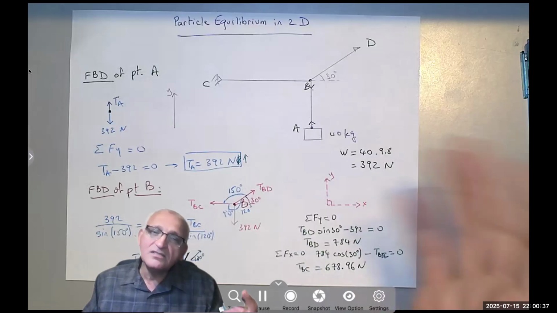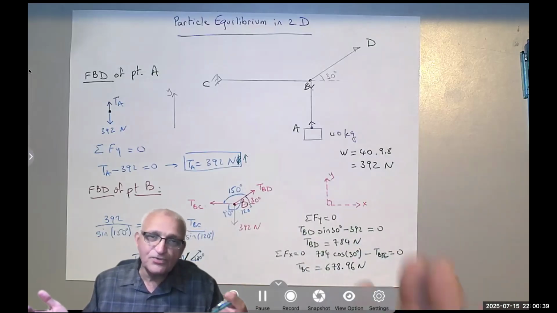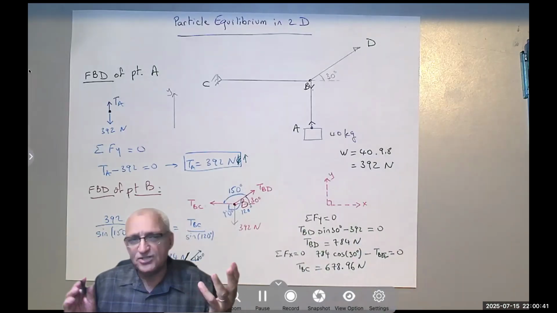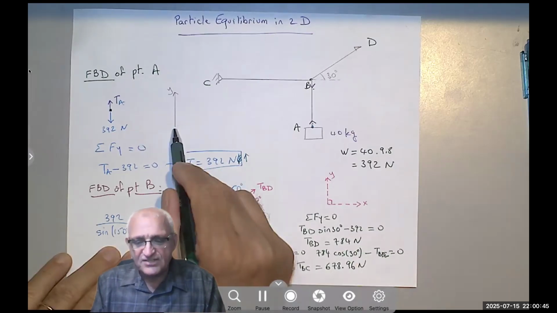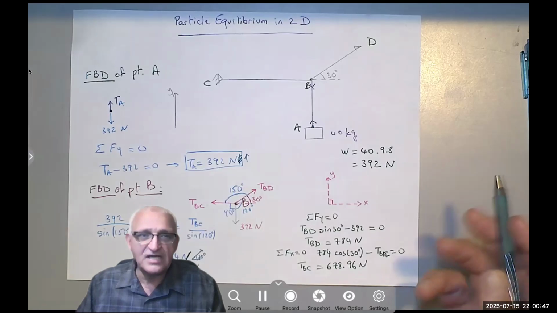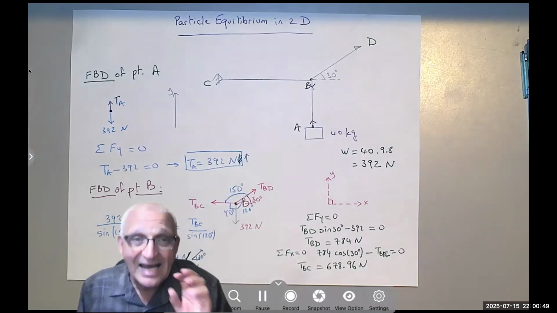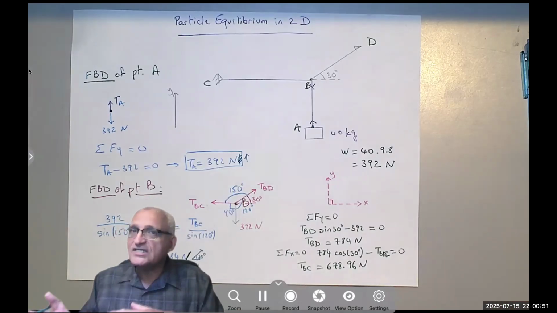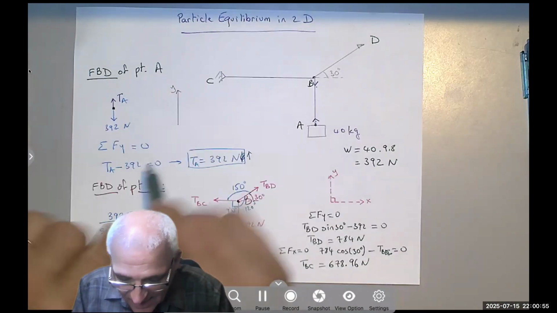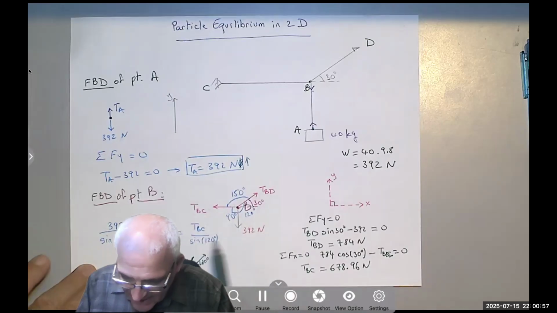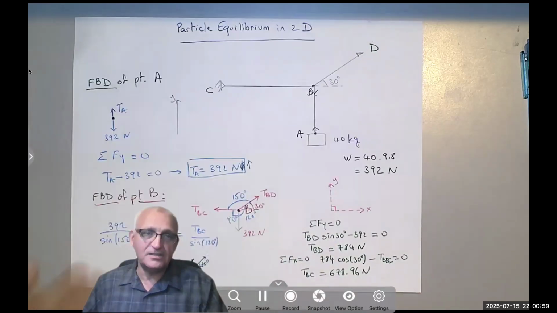Even X and Y, some teachers or professors would be very strict. They say, no, you have to show your coordinate axes. They may even ask you to show the X here, which is irrelevant. We never used it. I tell you, if you are not using something, you don't have to show it. But if you are using anything in your calculations, it has to be on your free body diagram.